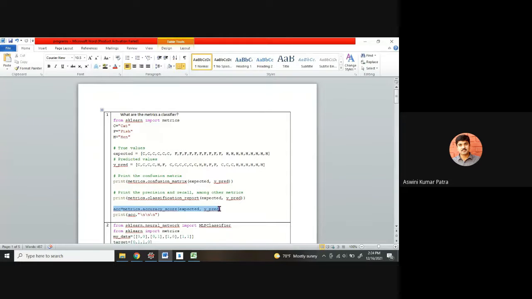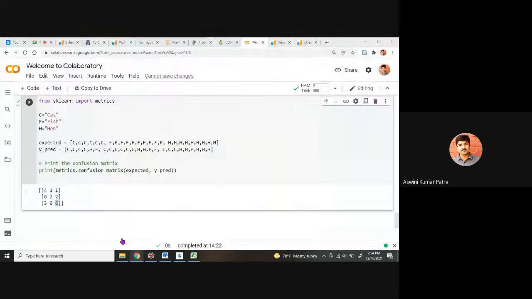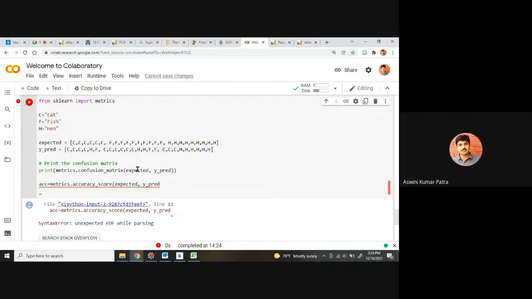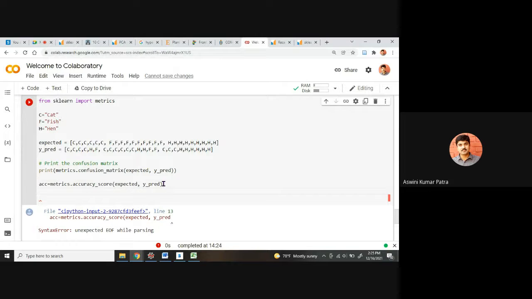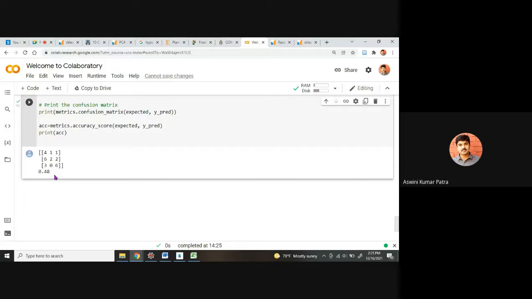But if I say what is my accuracy score, we have to print the accuracy score. See, accuracy is 0.48.